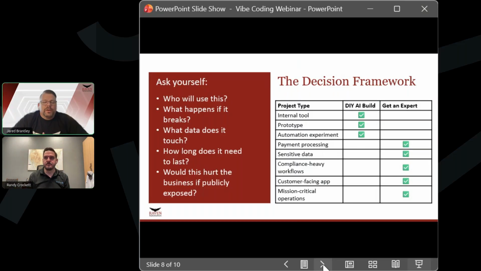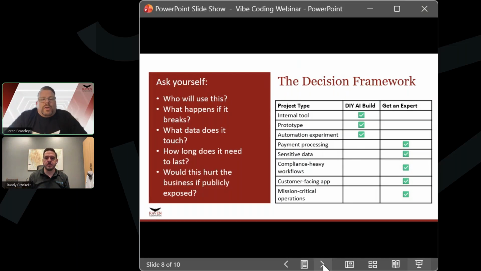And the answer there is you should probably engage an expert at that point. And then the last question, would this hurt the business if publicly exposed? If the answer to that is yes, then do it yourself is not the way to go for that solution.